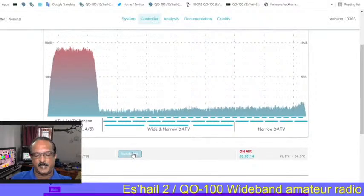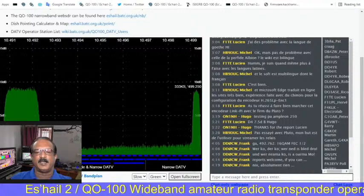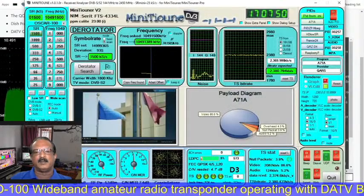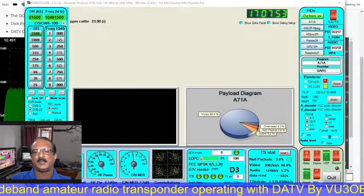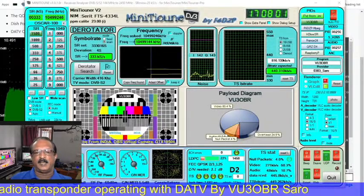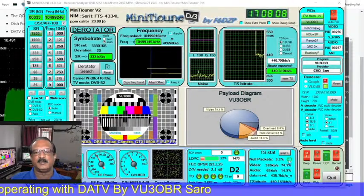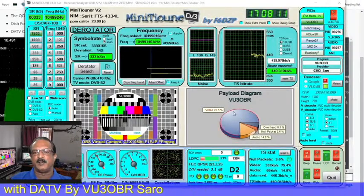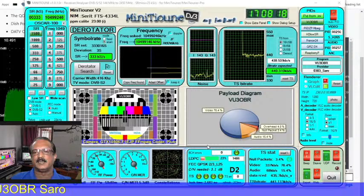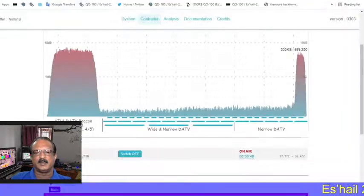Now I am going to transmit. We are going to receive the same through the web monitor, the web SDR also, and also watch on the Minitune. Now I am using the Minitune version 2 hardware to receive the DATV. This is the transmission I am making in the transponder right now, and I am receiving my own RX. This is my call sign, and the video levels and details about the signal strength, everything we can monitor. This must be monitored by ourselves because this is duplex.